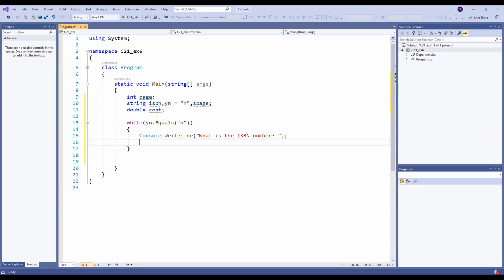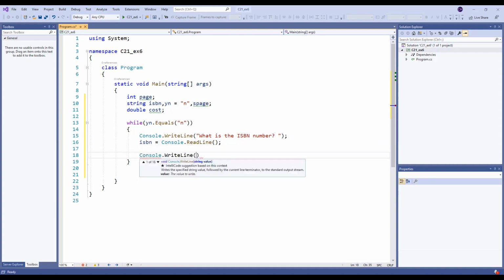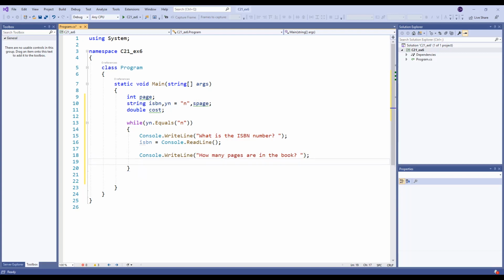Close enough. Read line. Then come back and capture the second one. And this one's going to be what? So far, so good.